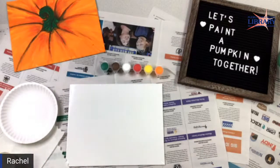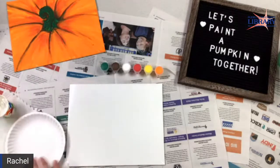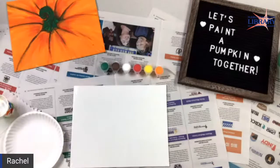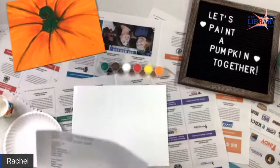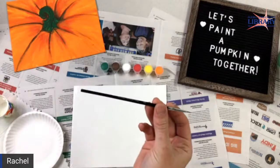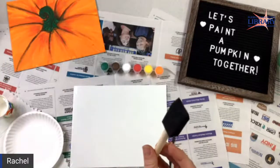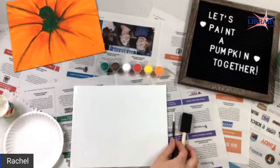You should have a paper plate and some cups, so you can put some water in the cups, then we can use the paper plate to mix our colors just to get the right color we want. You should also have a detail paintbrush, which is the small tiny one, and a foam paintbrush. So that's what should be in your kit.